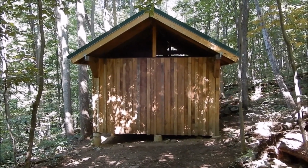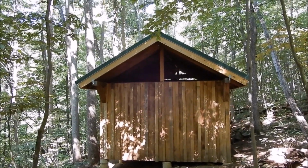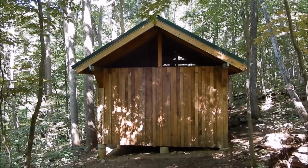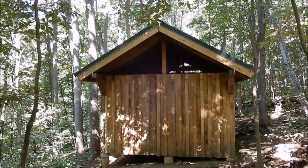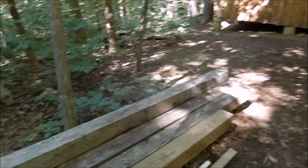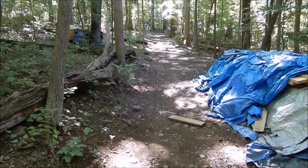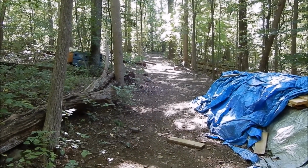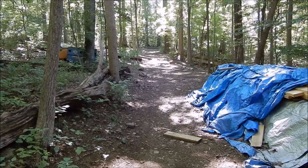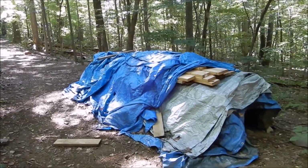Here's the back side of the shelter, and no, there's no glass in there right now. And there isn't much of an overhang there, so they're probably going to have to close that in somehow, maybe with plexiglass before winter gets here. Anyway, there's this old road. I'm not sure where this goes, but they obviously used it for construction access, and I'm sure PATC will use the same thing for maintenance access if they need to.